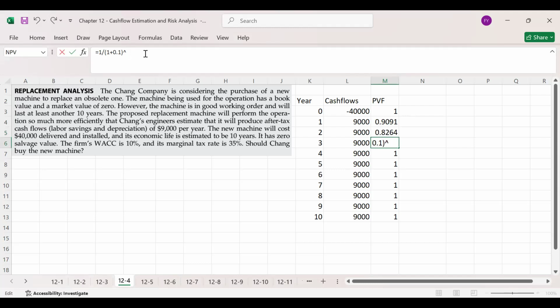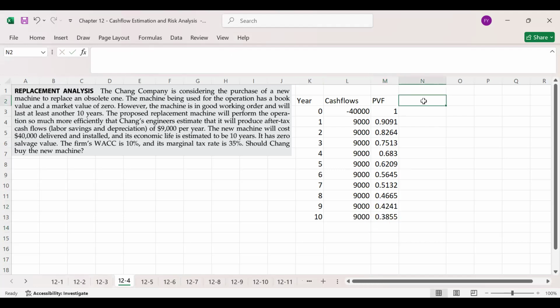At year 3, n is 3, 4, 5. Now we are calculating the present value factor. So interest I remains constant, whereas n changes as the year changes. So n is 6 at year 6, and 7 at year 7, and it is 8 at year 8, and it is 9 and 10 at year 10.